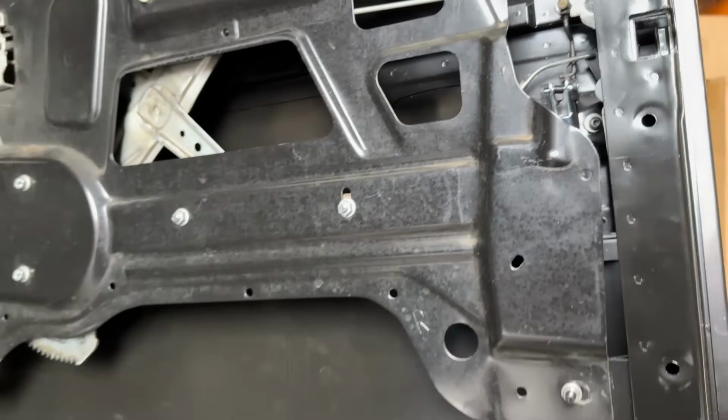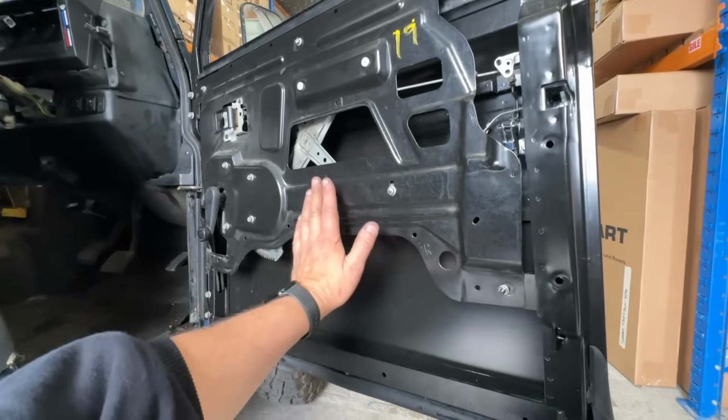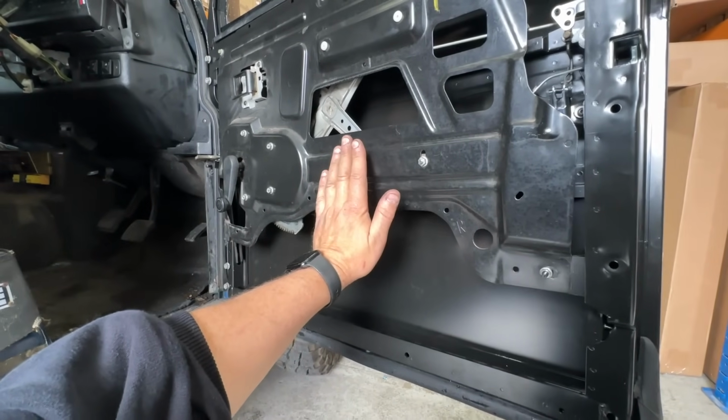One thing I have really discovered is I don't like door cards, because with a door card, the door sits out so much further.